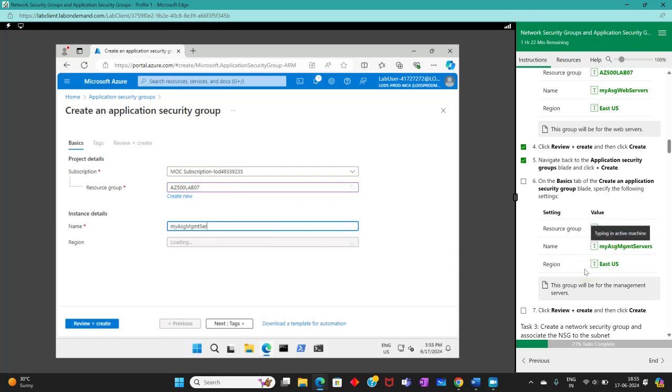This time the name is my ASG management server.